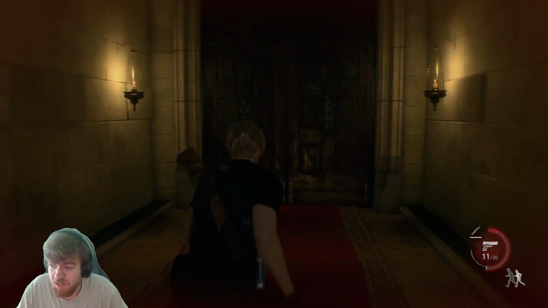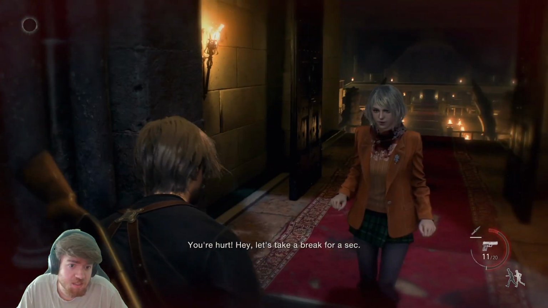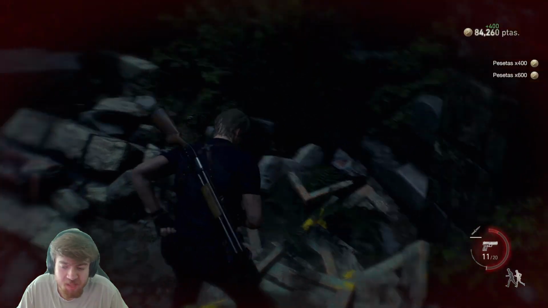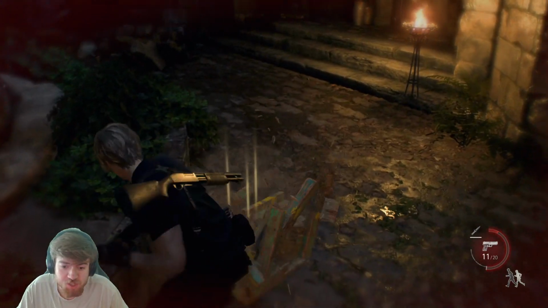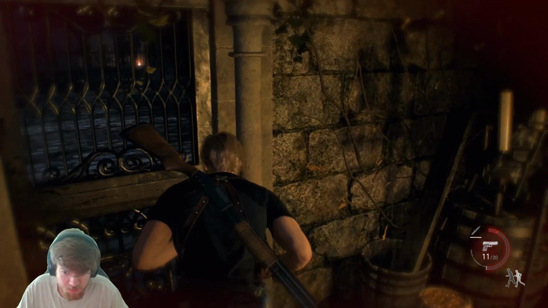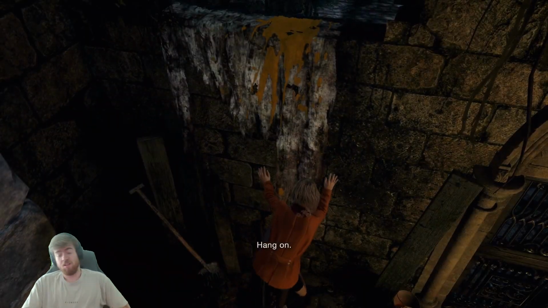That's gotta be the end, right? That's gotta be the end. It's gotta be. You're hurt. Hey, let's take a break for a sec. I can't. I have no herbs. I literally can't get better unless we find some plants. You don't understand. We gotta just keep moving. Hopefully, the shopkeeper has another full heal. I'm assuming we can't go in there? Yeah. Alright, Ashley, be useful. Let's go. Hang on. Unbelievable, man.